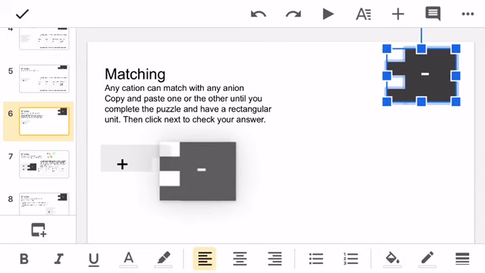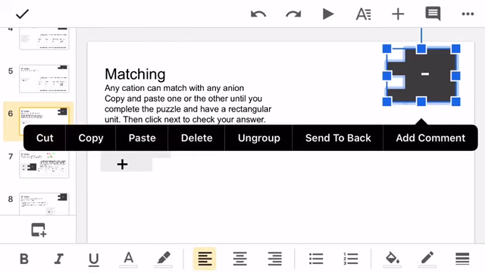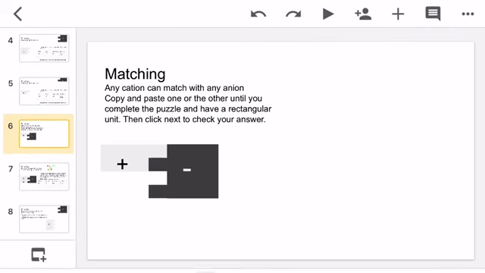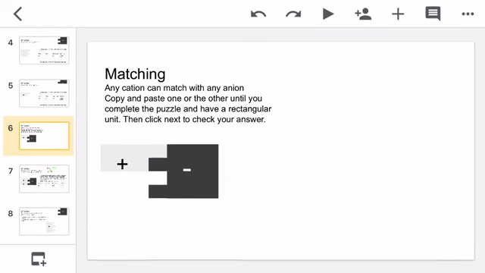For some reason, it's not letting me go over. So if that ever happens, unclick and click again, and then drag him over. Okay, and now you see I have that missing piece. And so I can't bring any other species into here. So I can't add another shape into the mix.